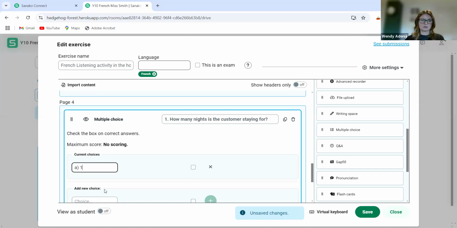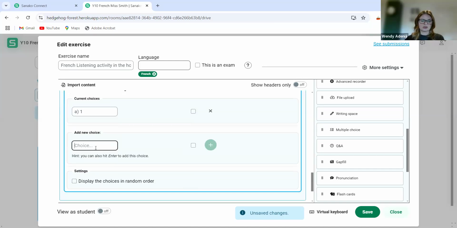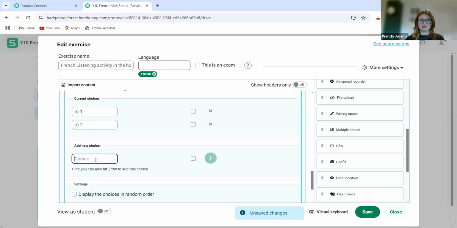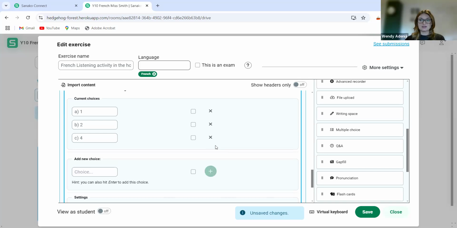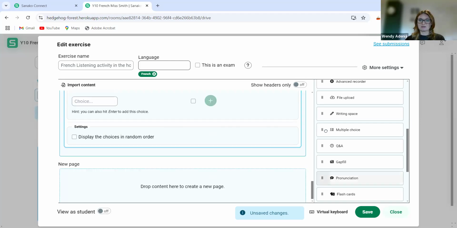So I could put 1, 2, and then I click the plus button to add as many different options as I want. I could have 4, 5, 6 options if I wanted. But because this automatically gets marked by the computer, I need to tick on the right answer so the computer can mark it. So as I said, any further multiple choice questions you will click and drag.